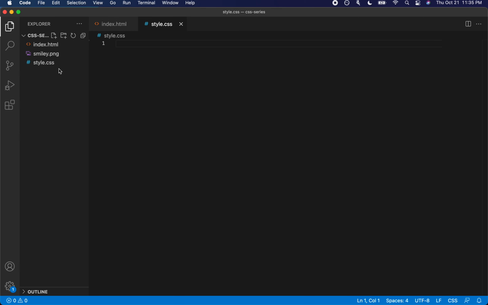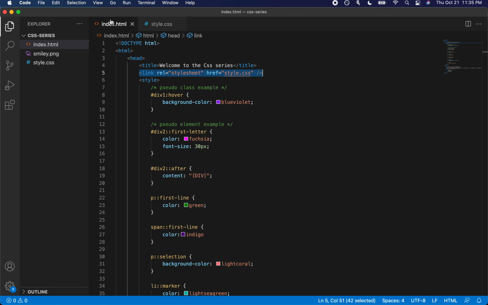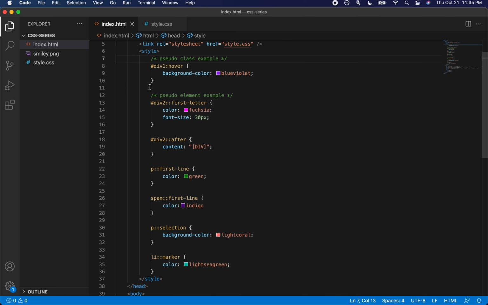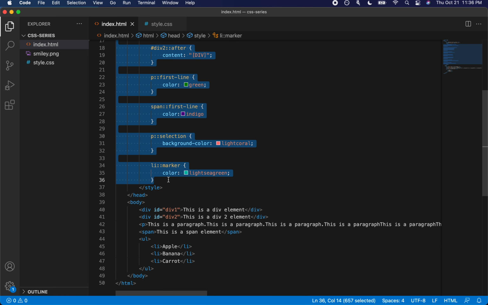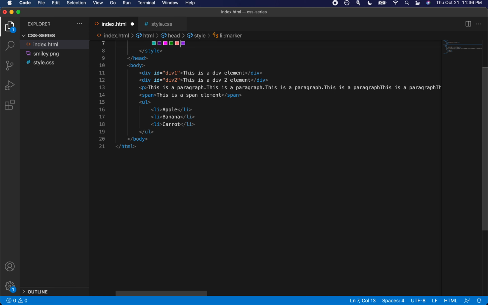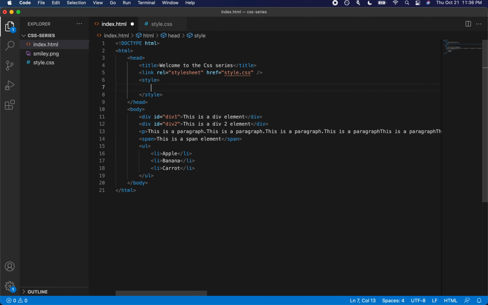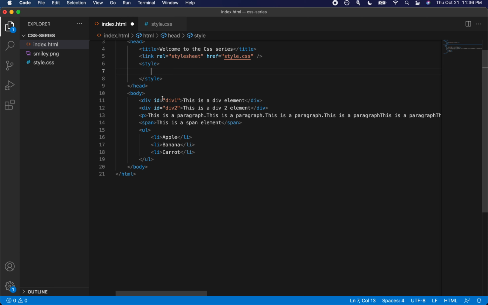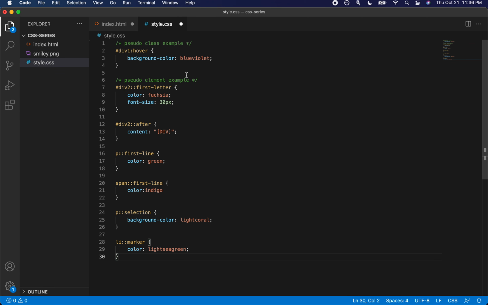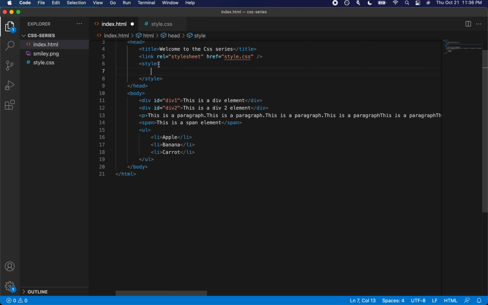So VS Code has recognized the .css extension and it gave it a new icon. So all of our CSS can go within this file and our web page can continue to work. So let me copy over everything that we have here and move it to this external style sheet.